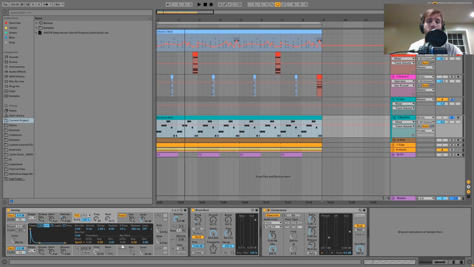Because you don't want it to be too short or too soft, you really want it to be the perfect amount of low end coming through. And the resonance also helps with that. So you just want to take your time and make sure you really get the right length and the right amount of envelope. And then we just have the amp envelope like that.